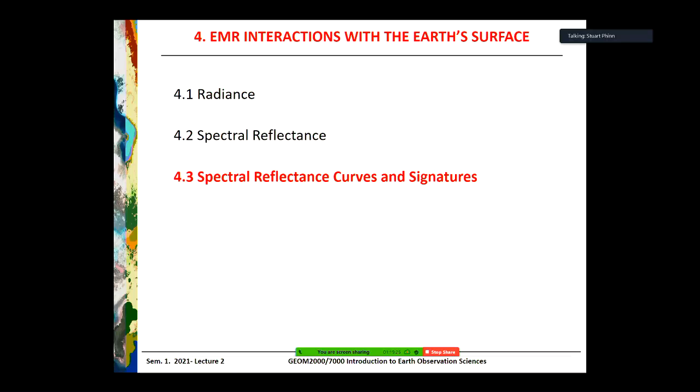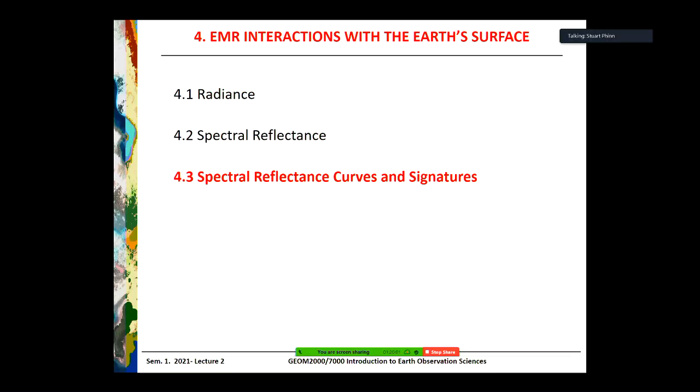Okay, so the first part of the lecture today was some of the basics in terms of electromagnetic radiation. What is it? Why is it critical for remote sensing? Well, primarily it's the information which is in each pixel as a spectral signature. So what we're going to do now is have a look at spectral signatures, the information in each pixel. What is it? A bit of an overview of what controls it in different environments and what makes it a little bit complicated as well.